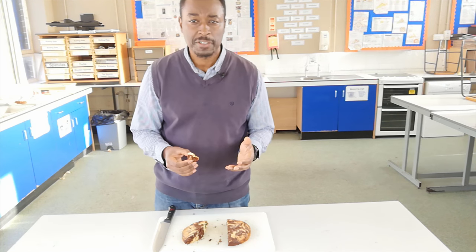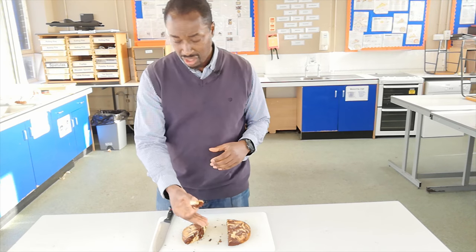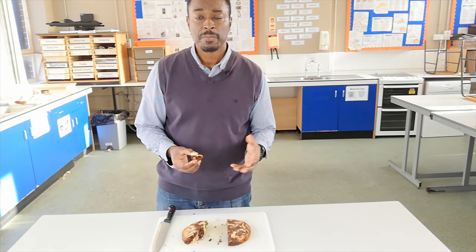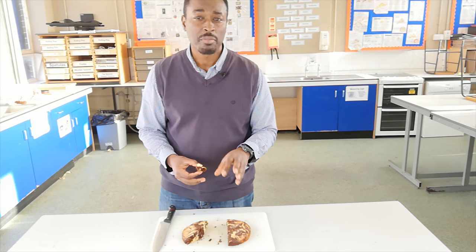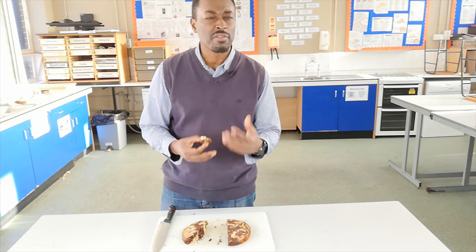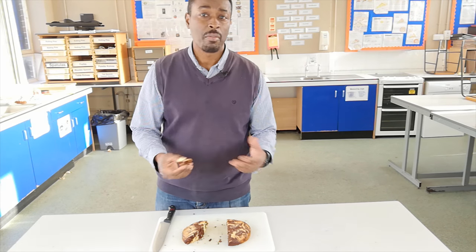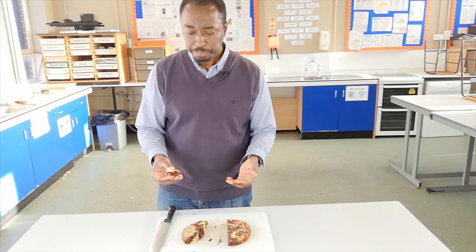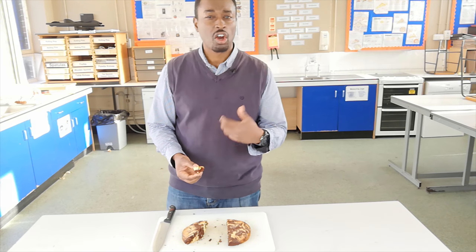As a variation, what is quite nice to do is to combine the base with fruit. For example, some chopped apples and chopped pear put in the base, then with the marbling effect on top — and you get a nice result with a fruity flavour coming through at the bottom. You can call that a pear marble cake or an apple marble cake, which gives an addition of fruit and a contrasting flavour.